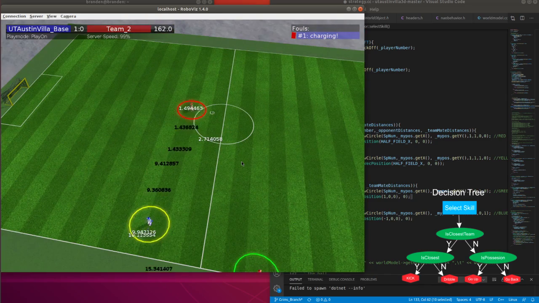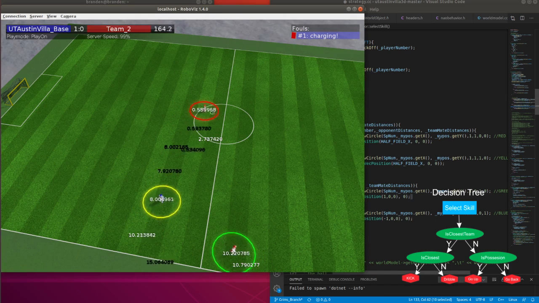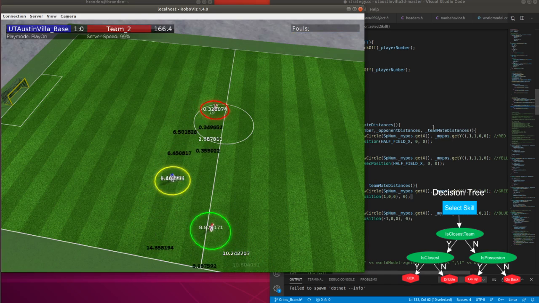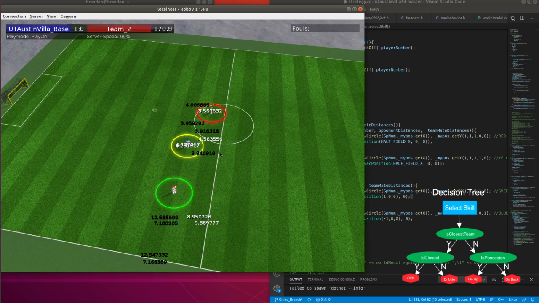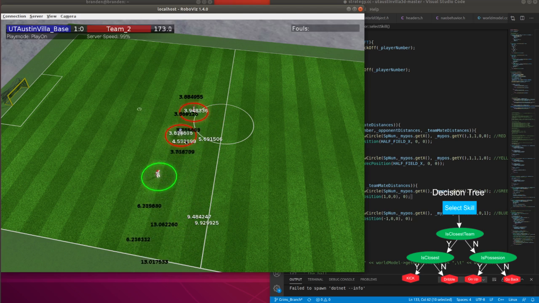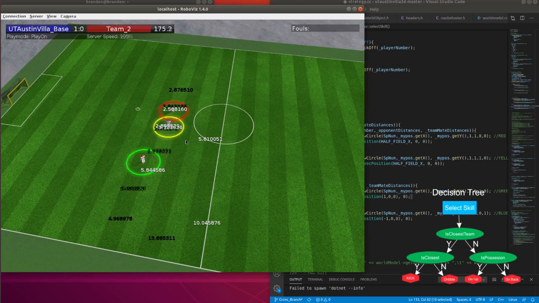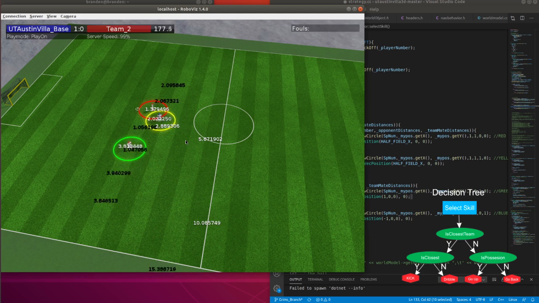Cool, but that's basically all I wanted to demonstrate in this video, how to get that decision tree thing going. We also implemented a few more functions that actually make use of these distances. But that's going to be it for today. I hope this makes sense. Please, if there are any questions, let me know. But otherwise, you should be kind of happy.